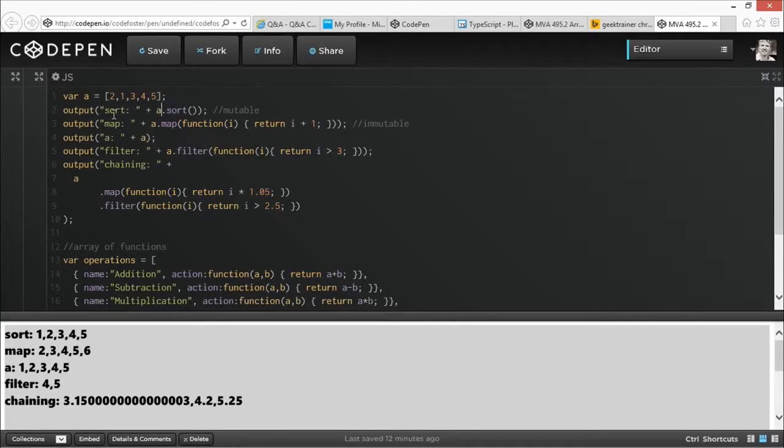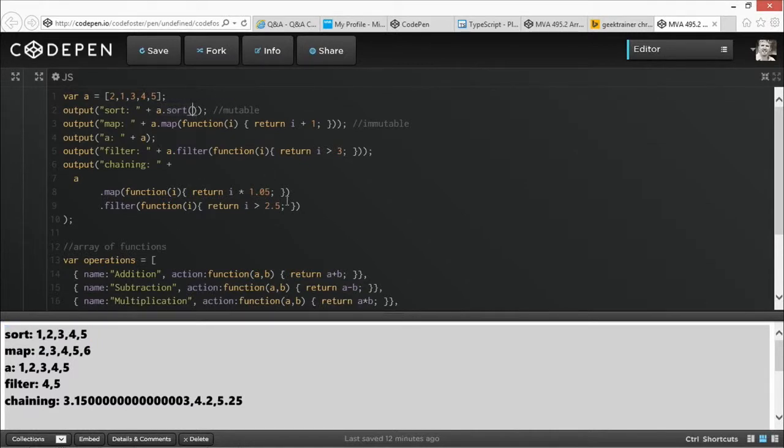Okay, so the first one we're going to look at is sort. Sort is analogous to order by in the C# LINQ methods. In this case, I'm showing you sort without passing in anything to it. I'm just using sort all by itself, and that is hanging directly off of A, which is an array. And so this is valid. It works, and as you can see, it actually has the effect that I'm interested in. It looks at numbers and says, yeah, I know how to compare numbers to each other, so I'll sort those for you. And it puts them in order.